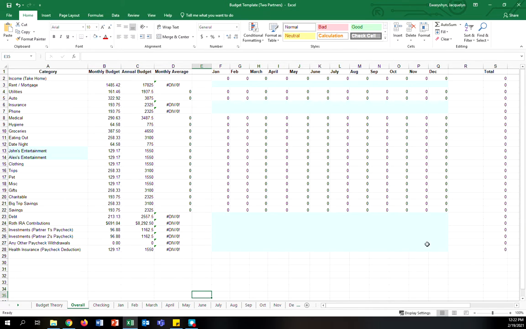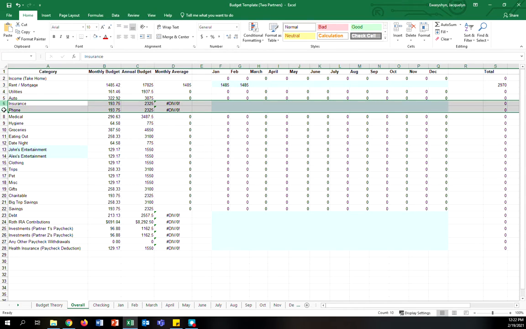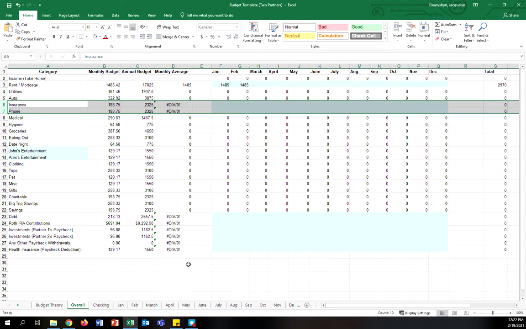I encourage you not to touch anything unless it's highlighted in blue, because you might mess up some of the Excel formulas. However, the things that are in blue are costs that are fixed and really shouldn't change from month to month, so you can manually enter them in. For example, we've budgeted this much for our mortgage. You know that's what you're going to spend. So if you're spending $14.85, then every month when you pay your mortgage for that, you can fill it in. Same thing with insurance and phone. You know what those are month to month, just fill them in.